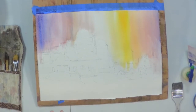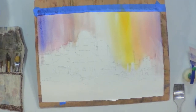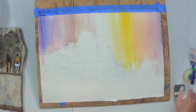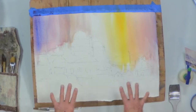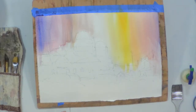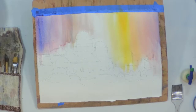So the next stage of this game is where we're going to go with some of these buildings. I sketched this all really roughly out, or something close to it, but what we want to do is plan our work as we go along. I'm going to build some of the buildings on this side a little cooler, and the buildings on the other side a little warmer.